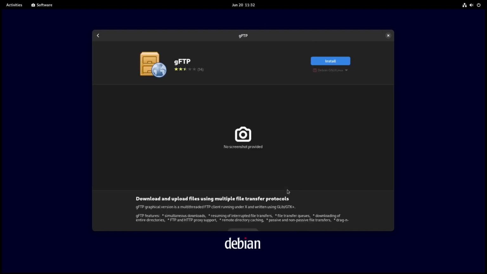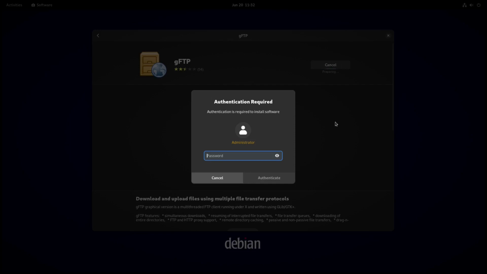So let's go ahead and click on it, bring it up, and so when you bring it up like this, you have an option here. You would if we had Flatpak installed, and we'll do that here in a moment. But you've got the Debian GNU Linux version of GFTP. I'm going to go ahead and install it, and if we decide we want to do the Flatpak version later, we can uninstall it and install Flatpak. So let's go ahead and hit the install button. It's going to ask you for credentials, and so let me go ahead and put that in. And click the authenticate button, and it should begin the install process.